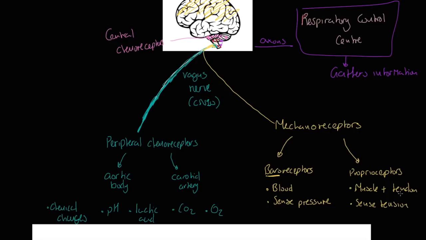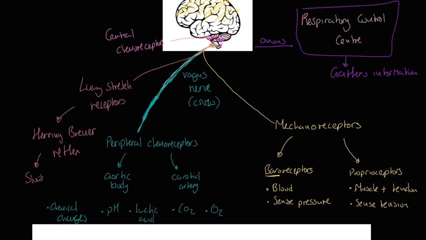Now, let me just be clear here, we also have lung stretch receptors. Okay, and those lung stretch receptors also come up and communicate with the respiratory control center. And what they do is if the lung becomes overstretched or overfilled, it actually decreases breathing depth. And this has got a nice name. It's called the Hering-Breuer reflex. So that's a kind of protective reflex. But again, it informs the respiratory control center that action might need to be taken. And just to be clear, this slows down breathing. Okay, so it is parasympathetic. It slows down breathing in that sense.